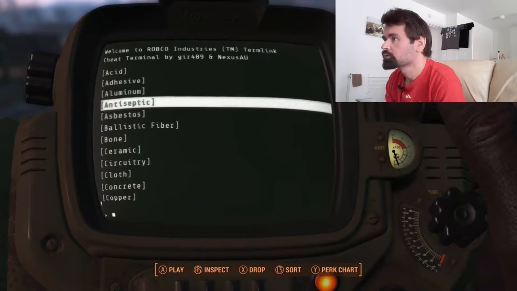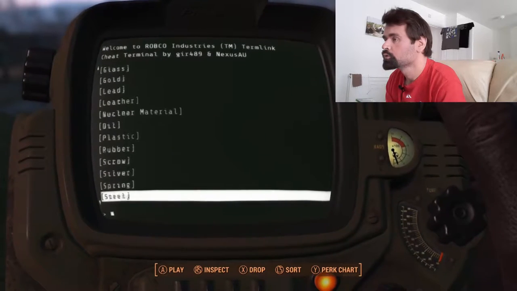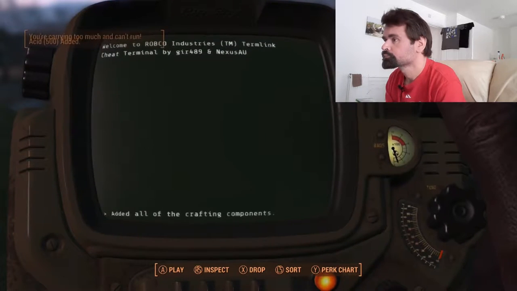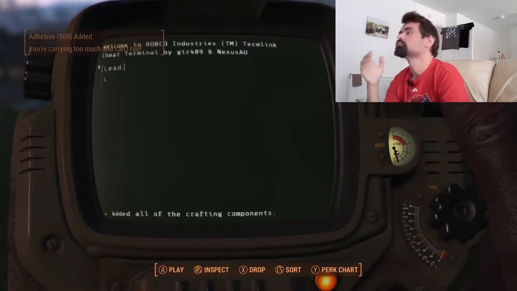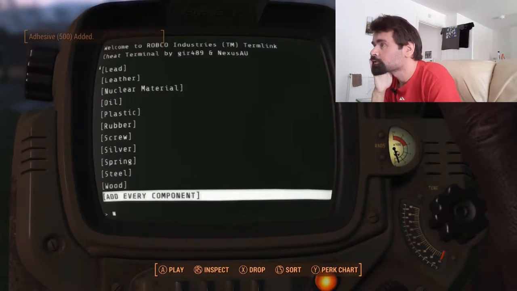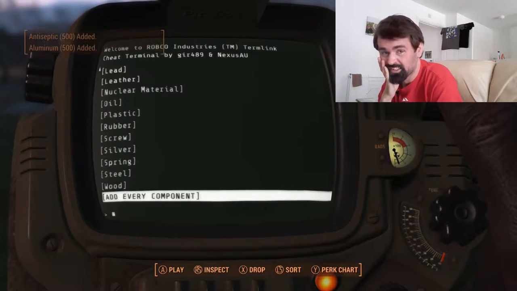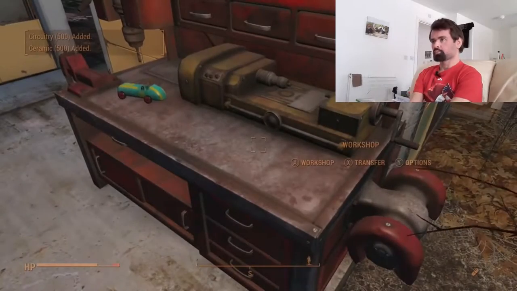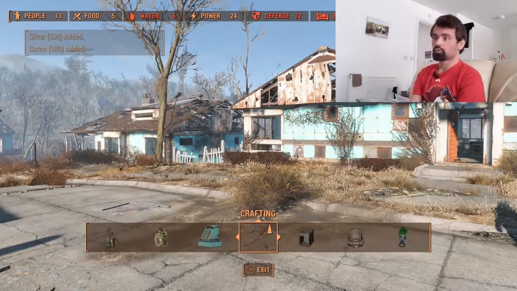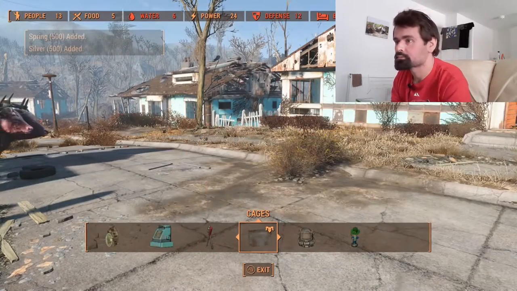Yeah, so you can either add one type of item, or you can add the whole lot. And it will add it in 500 packs a time. But then obviously you get over encumbered really easily. So that sucks. But if you've got a workbench nearby, it's good because you can just go and dump it all in there. And now you have your unlimited resources, you can build what the hell you like.